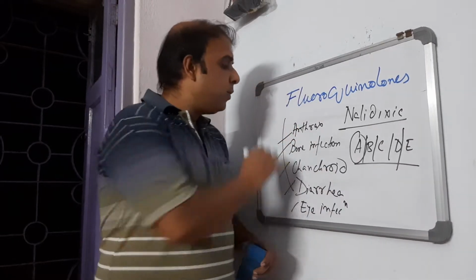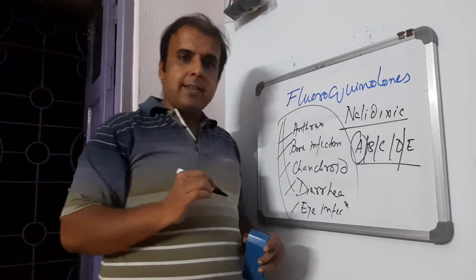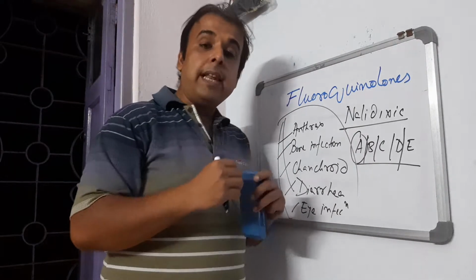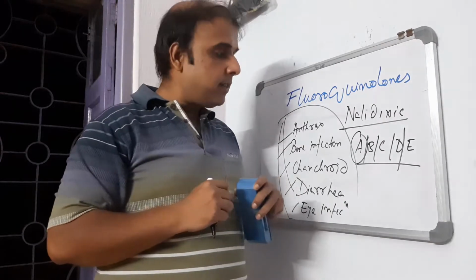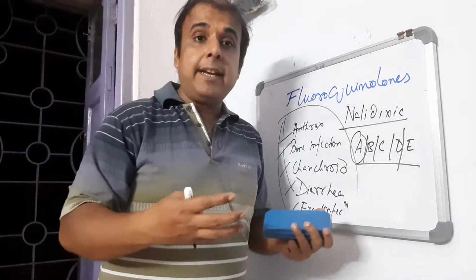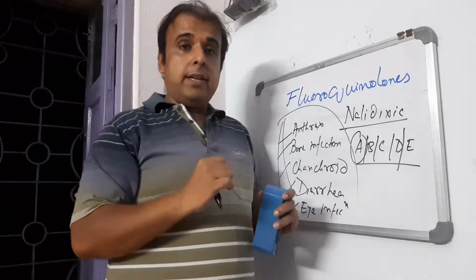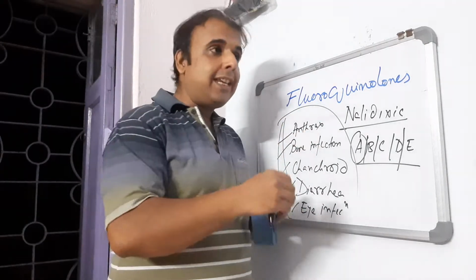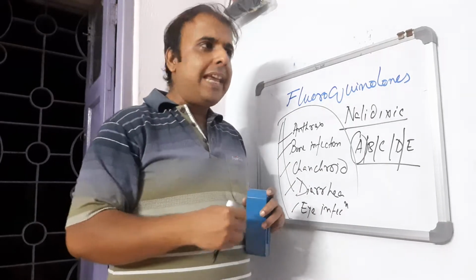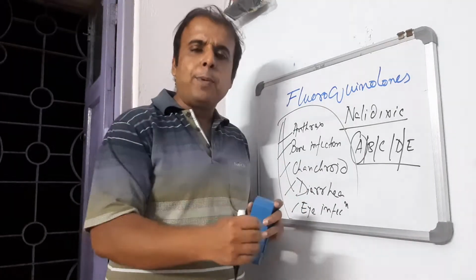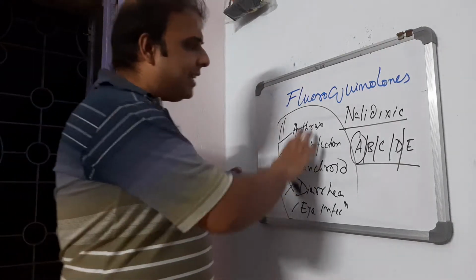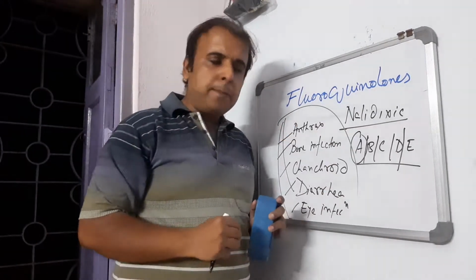We are almost done with the indications, but apart from that, some respiratory tract disorders as well as urinary tract infections can also be treated with fluoroquinolones, which we are opting for nowadays as a first line drug. Like UTI, and at the same time respiratory tract infections, like those caused by pneumonia. So these are the indications where fluoroquinolones are prescribed.